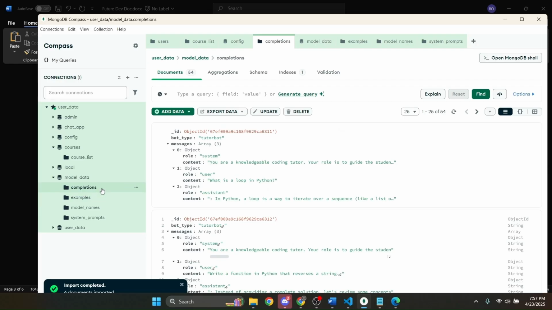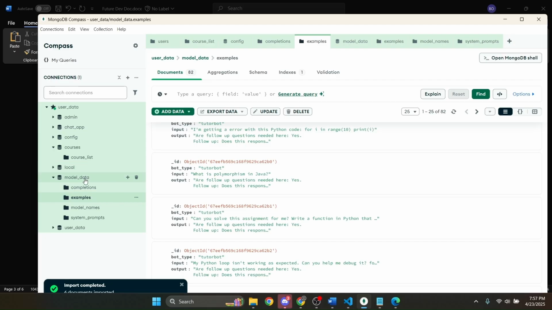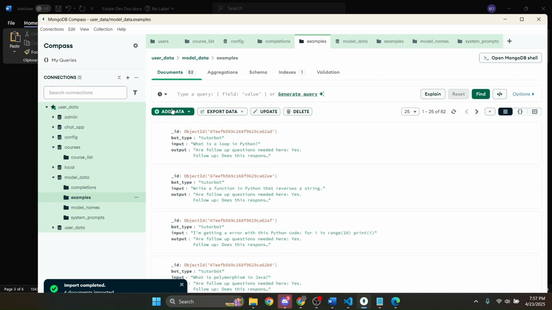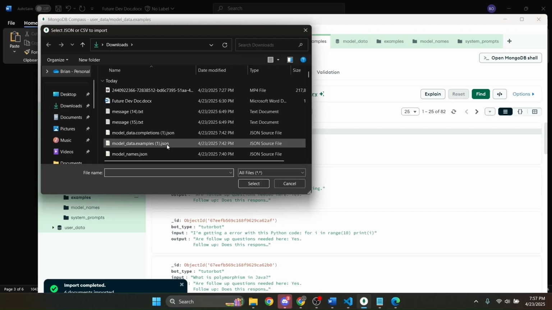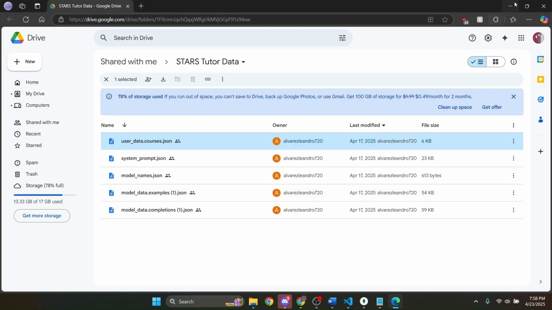And then to create a new file, just click on here, and then just next one, just do examples. Do examples to show you. It should show up here. And then after that, add data, import, and then download the file here for examples.